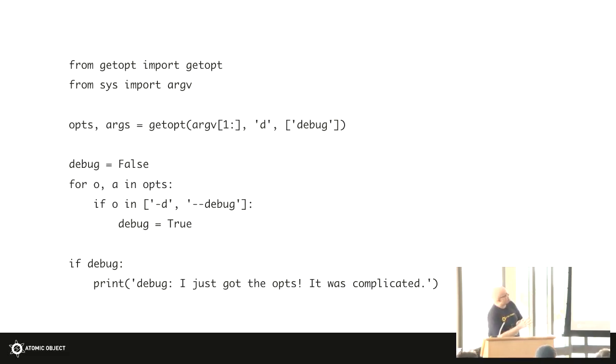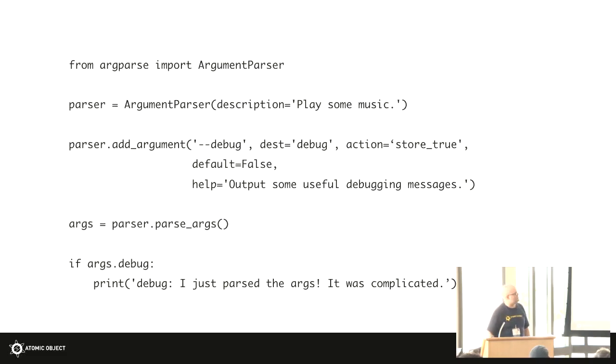And so this lets somebody say -d or --debug, and it turns on debug mode, and we can print a message. And I'm like, yeah, this is OK for 1 or 2 options, but this really gets out of control fast when we start talking about intersections of different options and different commands and that sort of thing. Debug mode makes a lot of sense everywhere, but maybe not. So these days, if you're going to go to the standard library, you have argument parser, which is better.